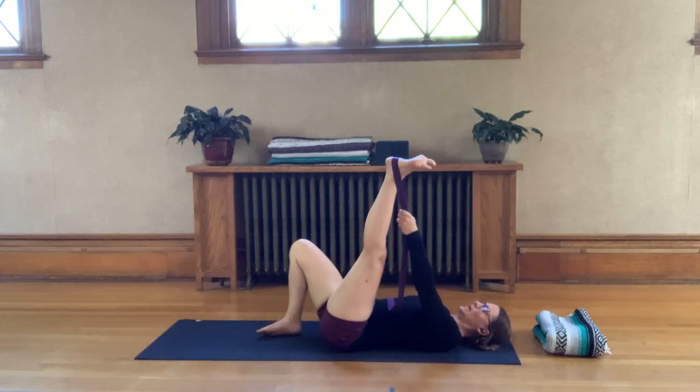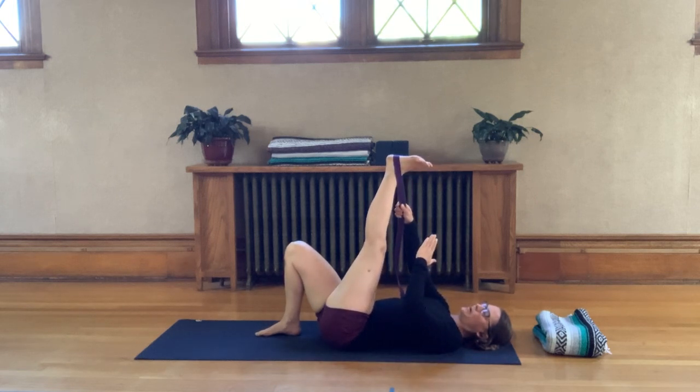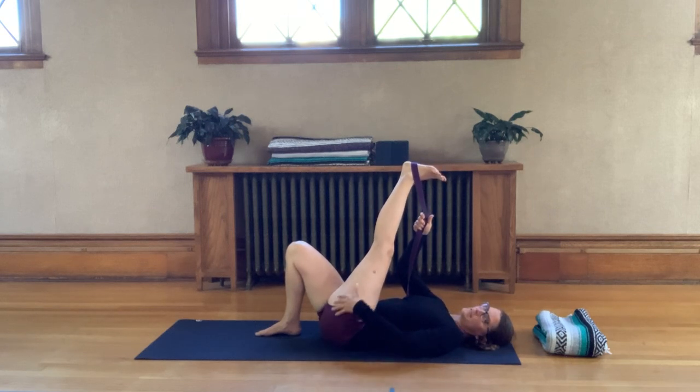Bring those legs on up, both straps, or one strap if you're doing the loop in the right hand. That left leg will come over to the right a little bit. You'll notice my left hip is really heavy on the floor, and I'm going to actually accentuate it because I can. I'm going to take that left thumb and push my hip forward and down, and instead of going further over to the right, I'm going to pull my leg towards the back of the room, and it starts to light up.